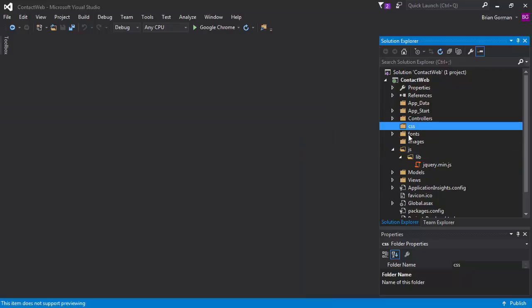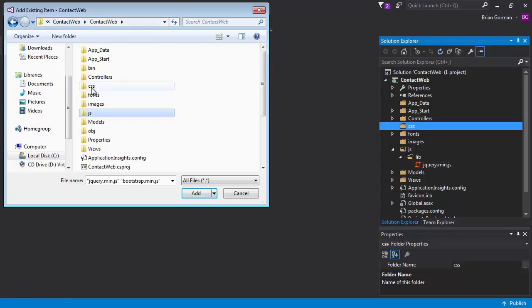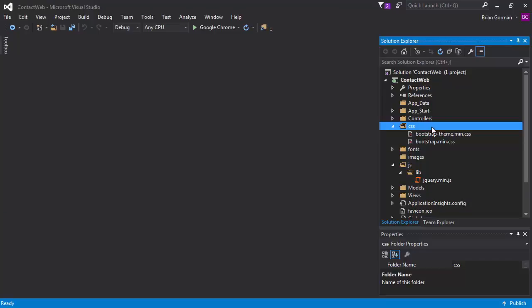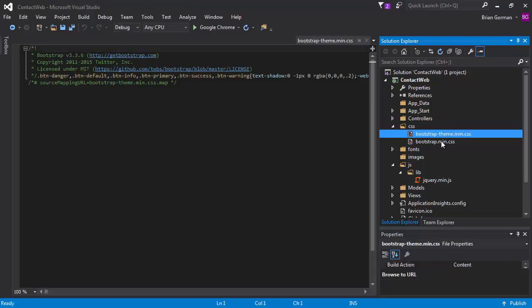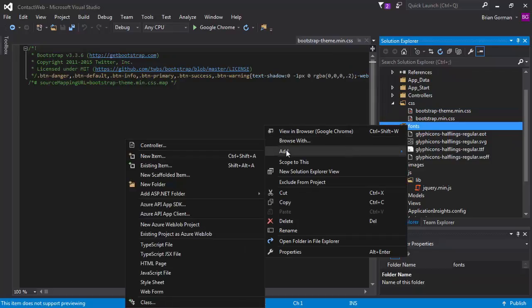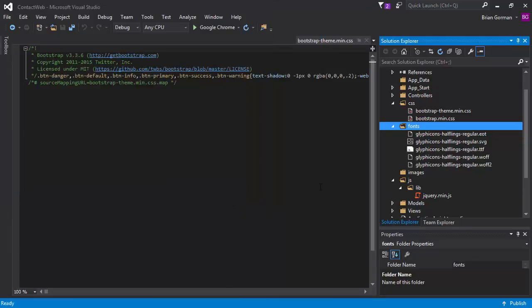We need to go into our project and bring those files in. So let's right click and say add existing. And here we need to go to our CSS folder and we need to bring in both of these. And we'll add those. We see that Bootstrap Min and Bootstrap Theme Min are now in our CSS directory. Into our fonts, we already have 4 there, but what I'm going to do is just grab all 5 and have it overwrite as well. So we'll go to our fonts and just grab all 5 of these and add them, and it just adds the one that was missing and essentially makes sure that we have references to the others, so we're good there.